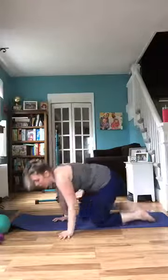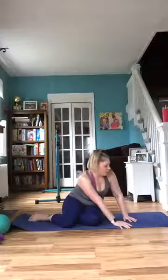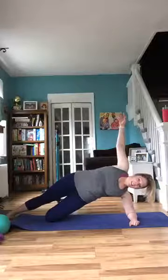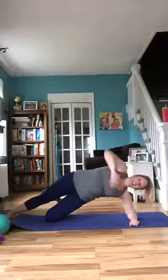Let's flip over other side, and then we'll finish with a regular plank, adding on from before. Hips are stacked. So on your knees, legs extended, or that top leg extended, and then the shoulder underneath, or lined up with the elbow.